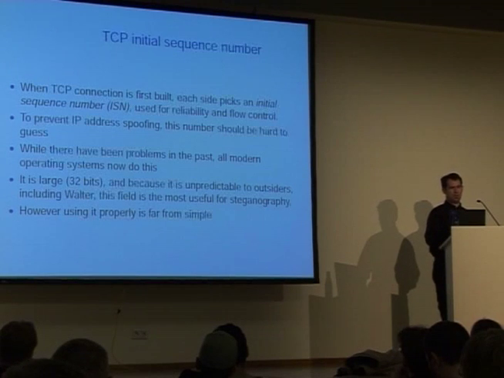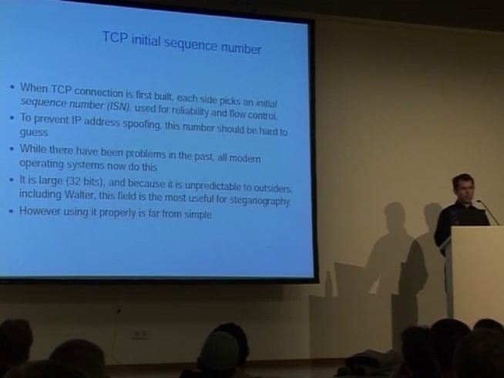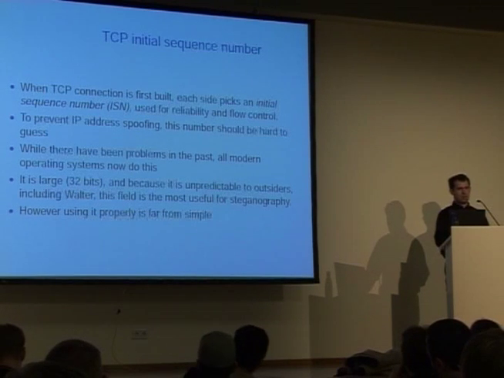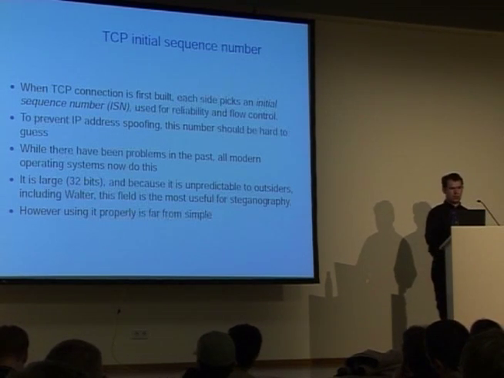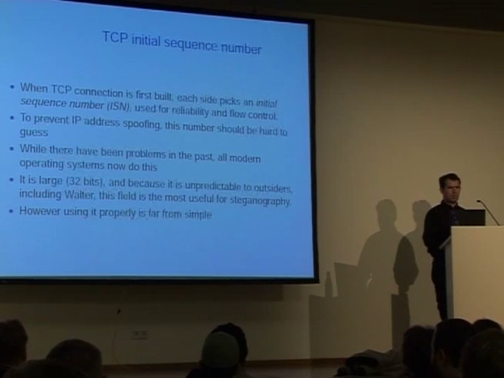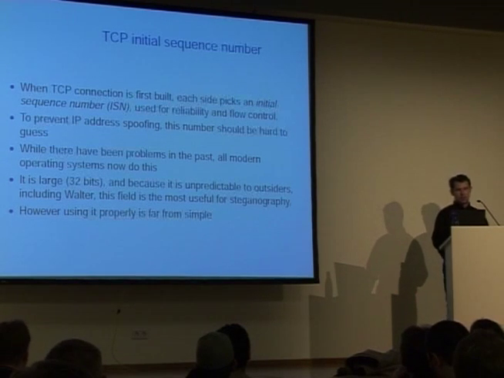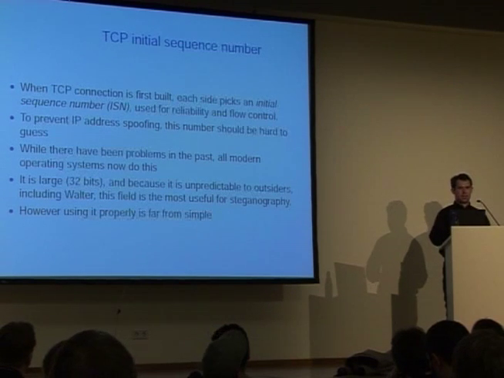If you start seeing packets in the wrong order, then they're in the wrong order, and you can reassemble these into an appropriate stream. The other requirement is that the initial sequence number is hard to guess for hosts that are not involved in the conversation. This is necessary because one of the properties of TCP is it should be hard to spoof. So if I make a connection and then spoof my source address, I shouldn't be able to carry on that connection. The way this works is you have to do something called a three-way handshake in TCP.